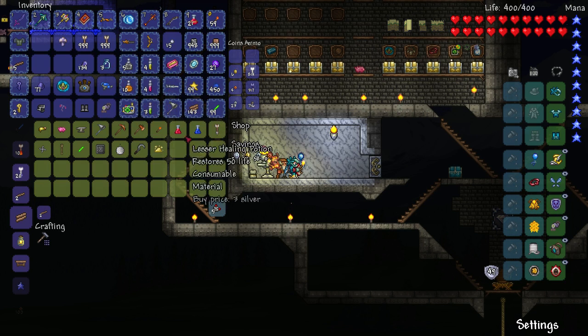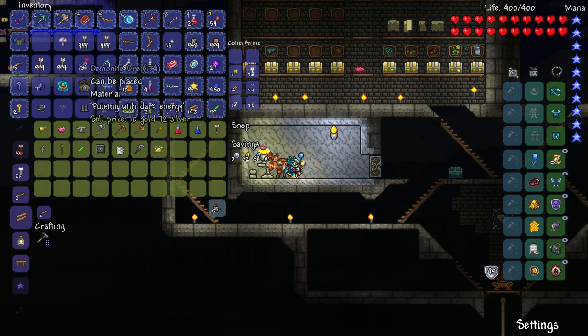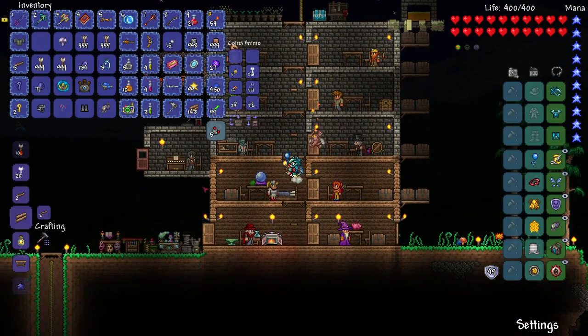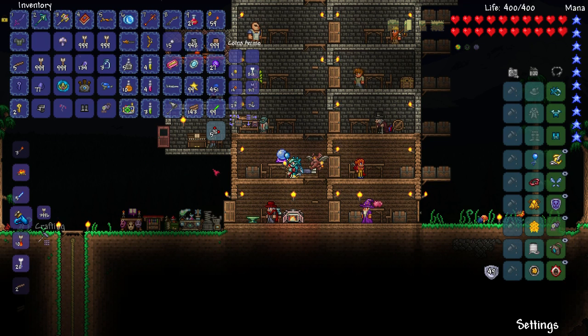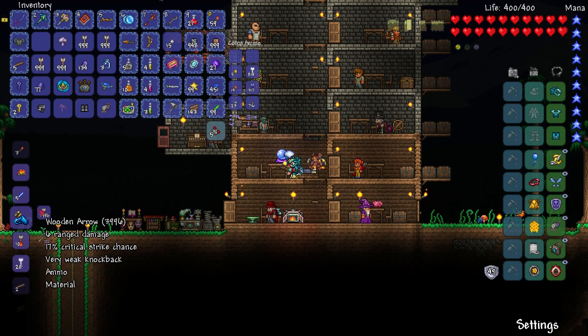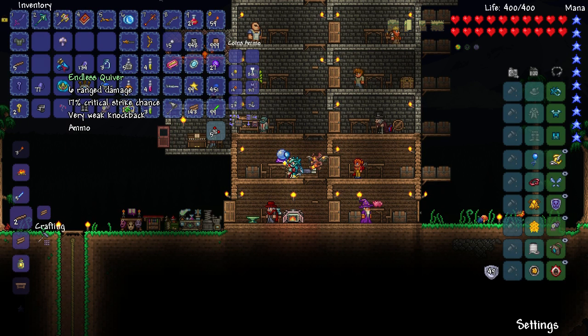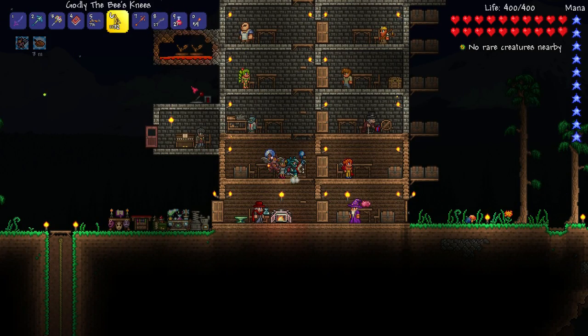So I think we need 4 stacks. I could be wrong, but I think we need like 2,000 or something. I don't know. I don't remember. But we need a lot of arrows. Can we make it? If we come down to here, the endless quiver requires 3,000. Yeah, it requires 4 stacks of arrows, and you can make the endless quiver. So this will let us fire a bow forever without using any ammo.